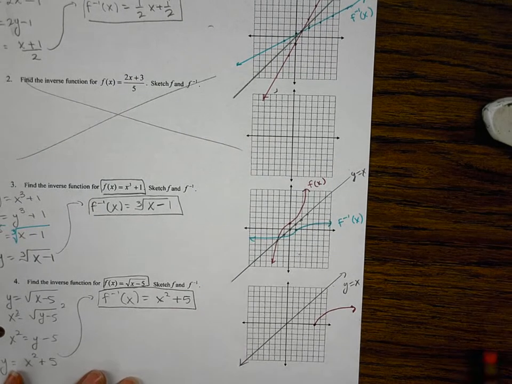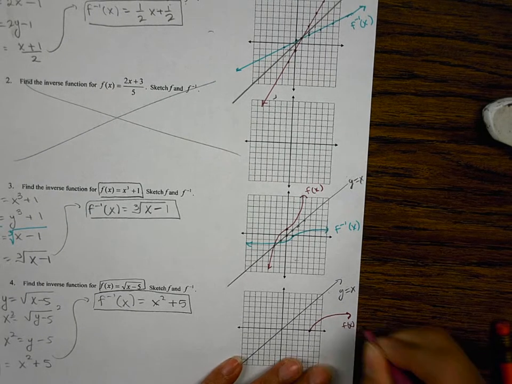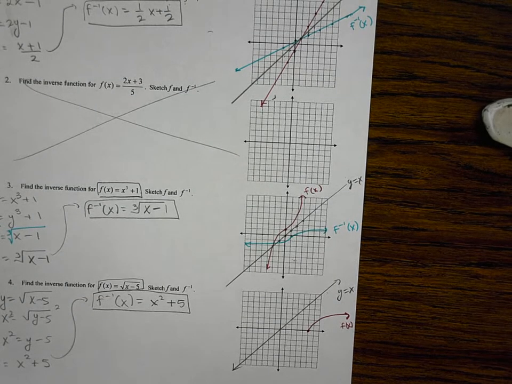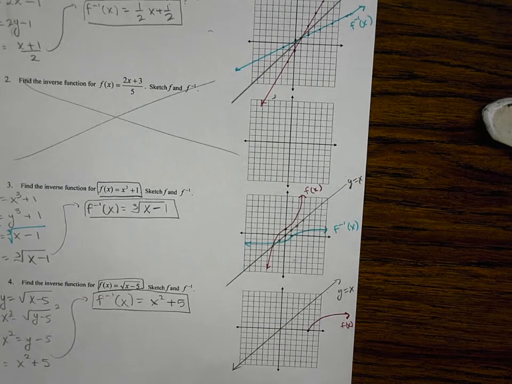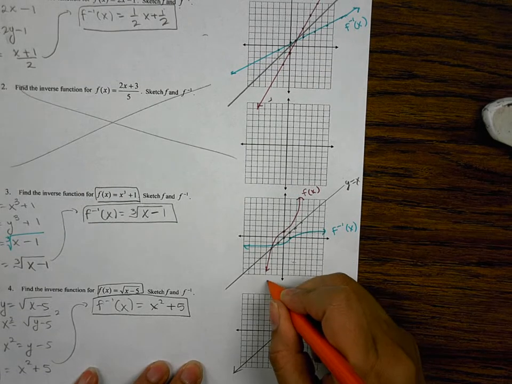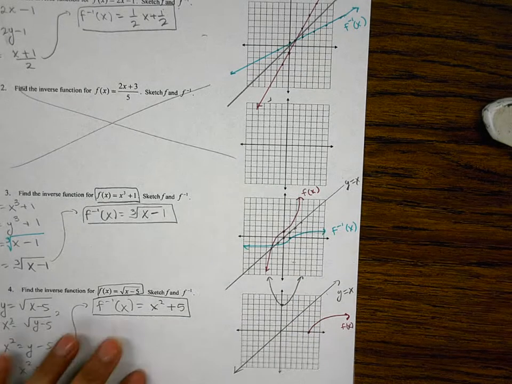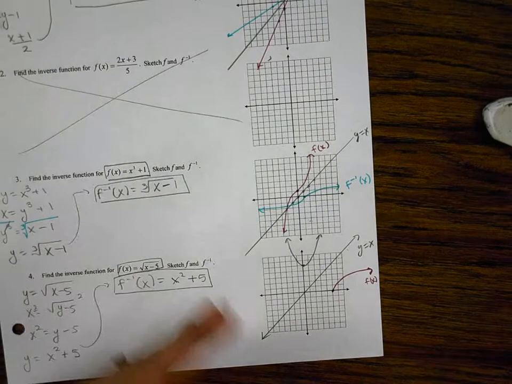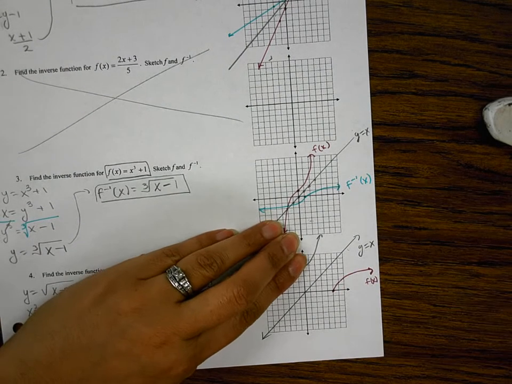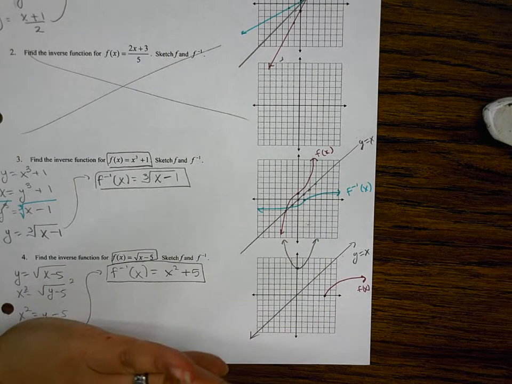This one is a regular parabola opening upward, and the 5 is not in the parentheses, so it is going up. I'm going to call this one f of x. Now this next piece I'm going to write in pencil because I will be erasing. So if you are writing in pen, don't draw everything with me. Up 5, 1, 2, 3, 4, 5. It's opening up. And you can see something's wrong. It's not a mirror image of each other. This has an extra piece. For example, if I cut that off right there, then it would work.